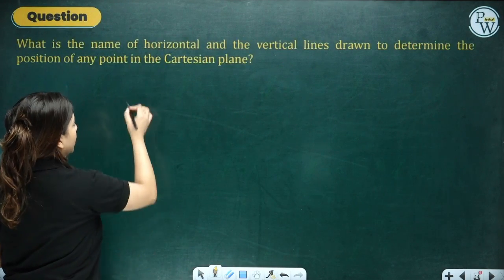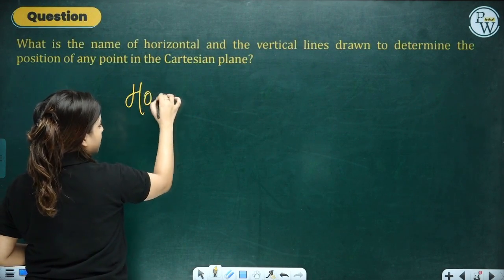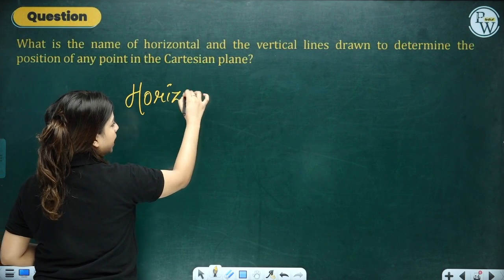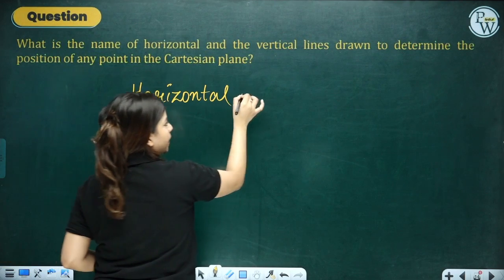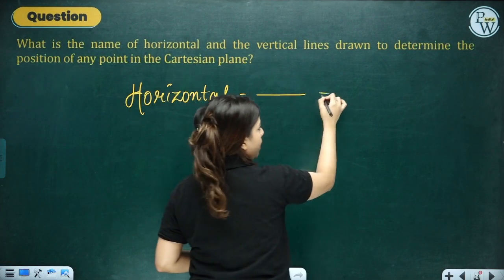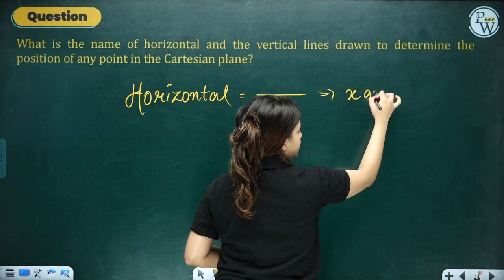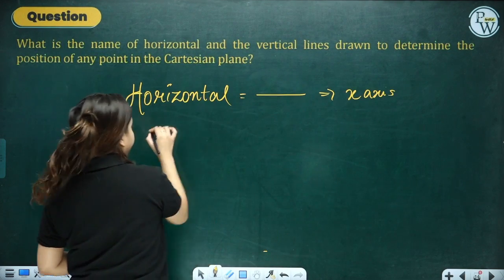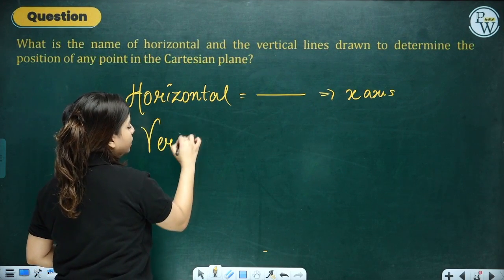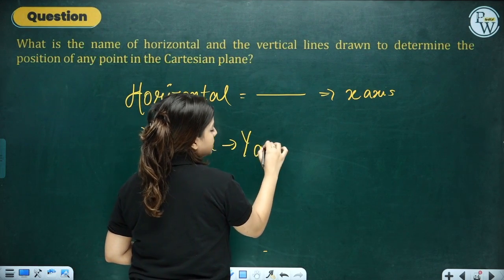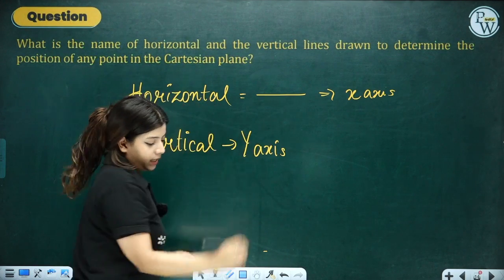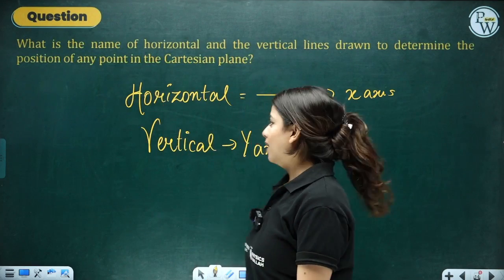So, the horizontal line, students. If I talk about the horizontal line, as we can see, the horizontal comprises of this. That means this line is the horizontal one. That means the x-axis is the horizontal one. Whereas when we talk about the vertical line, students, the remaining line, that is the y-axis, is your vertical line. I hope this thing is clear with everyone, right?